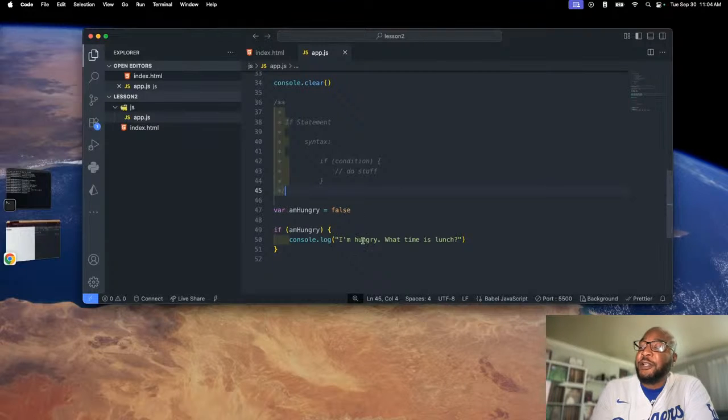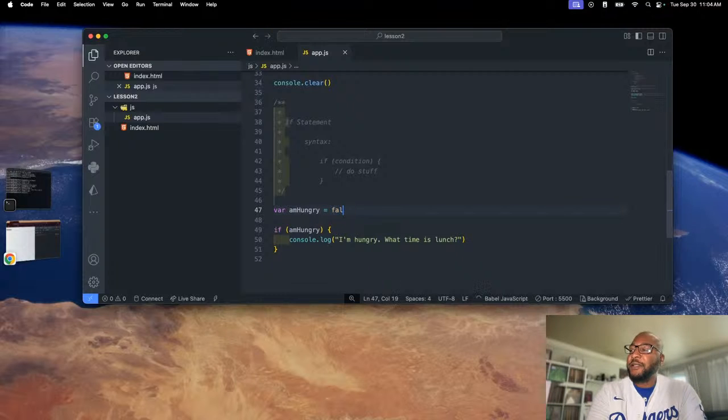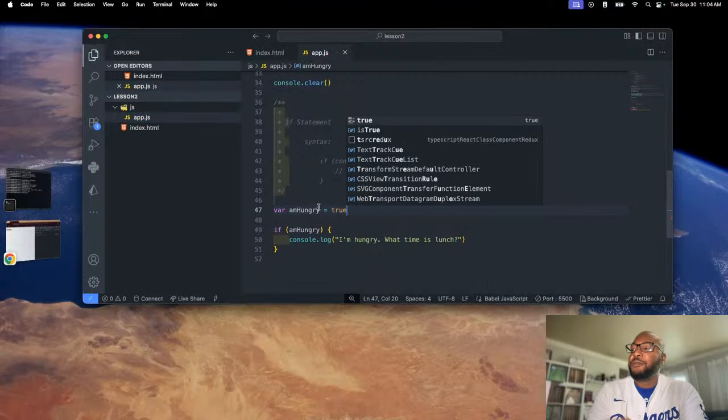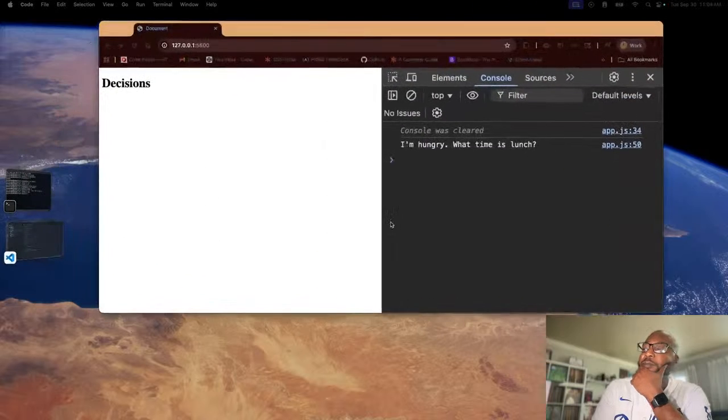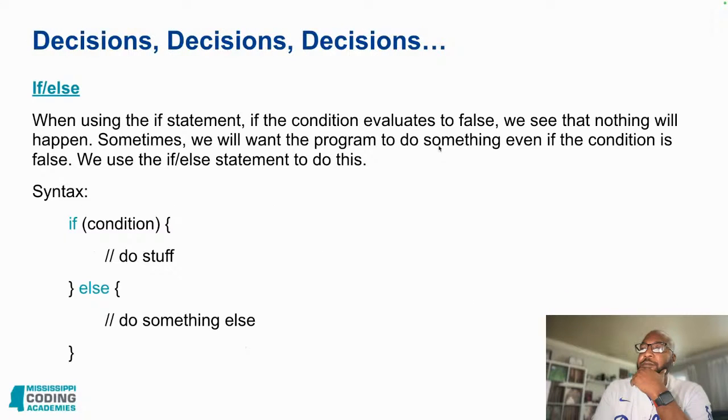If it's false, don't do anything at all. It just disregards this code block. It acts as if it never existed. But when I set this to true, there you get "I'm hungry. What time is lunch?" Because amHungry is true.